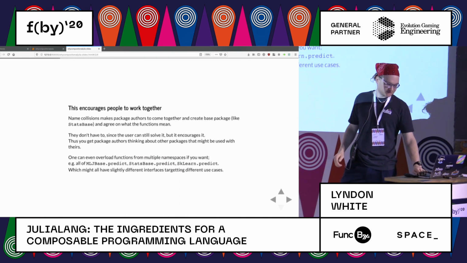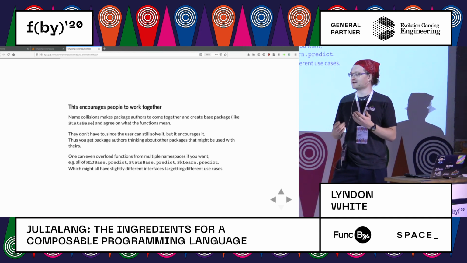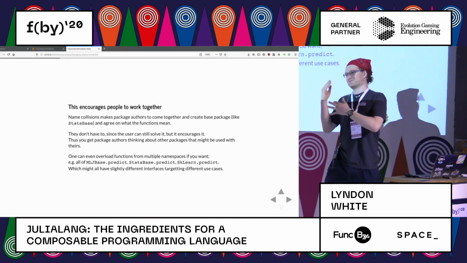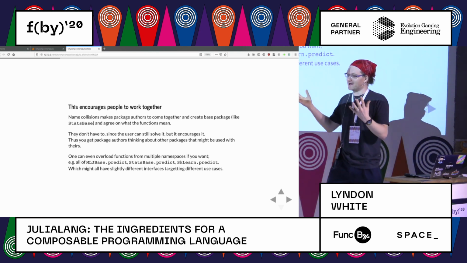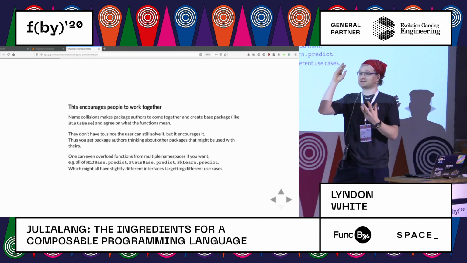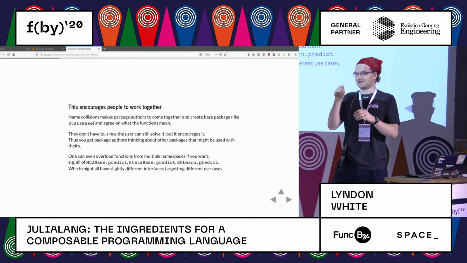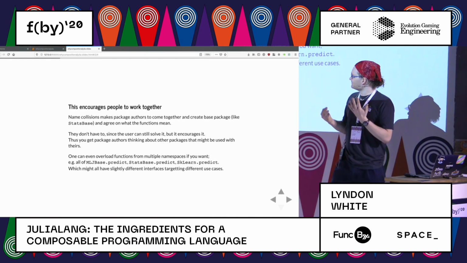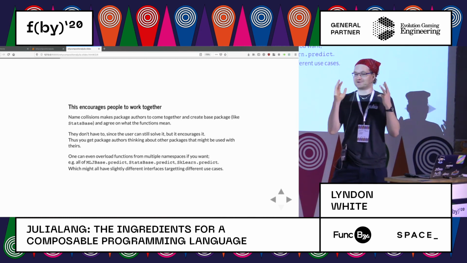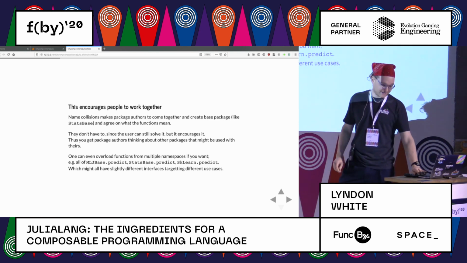And so what does this do to a community? From a community perspective, people come together and they think, well, I want to use my package and I want to use someone else's package, but if I don't have a common package that establishes a convention, establishes some names which I'm going to overload, then the user's going to have to keep writing all this extra code to pick which one to use. So this basically encourages people to come together and talk about what the API should be and how things should be done. It makes people think about others.